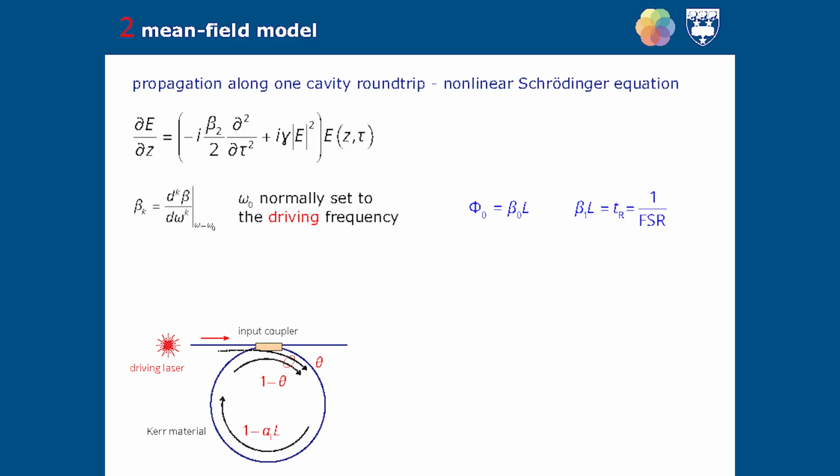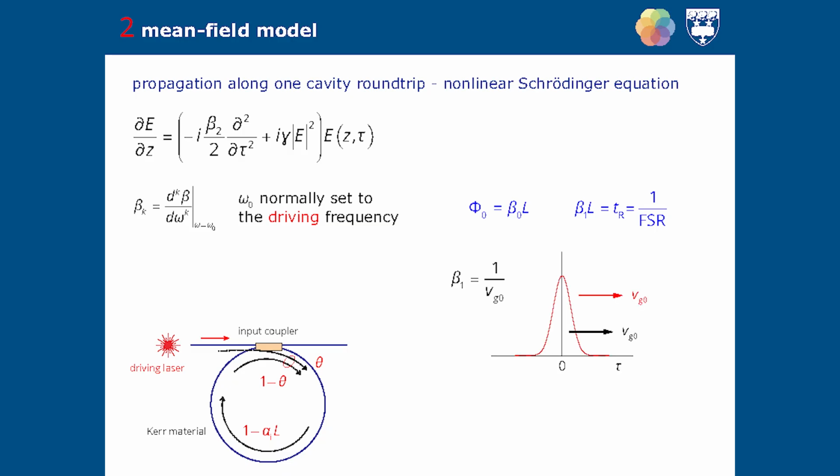Now, how do we get to the mean field model from that? Martin has shown you the nonlinear Schrödinger equation with those dispersion. He introduced you to this beta 2 coefficient, which describes dispersion. There is also beta 0 and beta 1. Beta 0 connects you to this linear phase I've been talking about for 10 minutes. Beta 1 is the inverse of the group velocity. And if you multiply that by the cavity length, this is your round trip time. This is the 1 over the free spectral range. So you can see beta naught is related to phi naught. Beta 1 is the free spectral range. Beta 2 is the dispersion, okay?